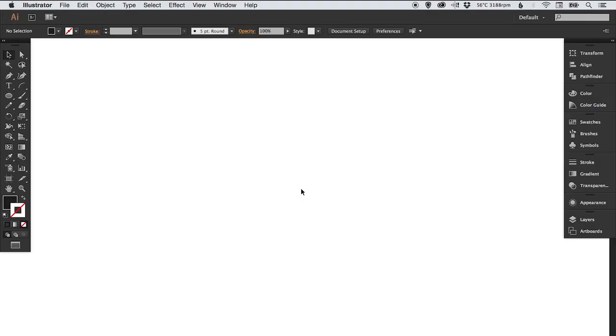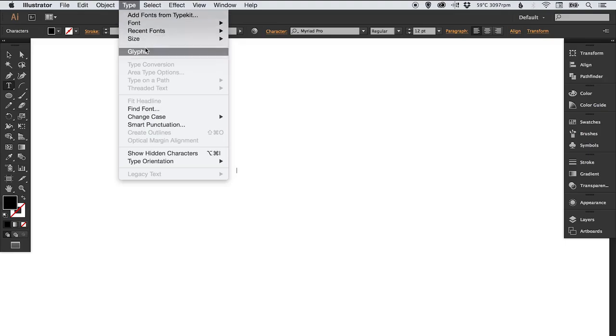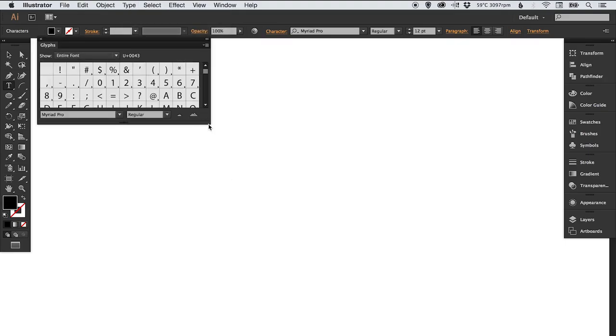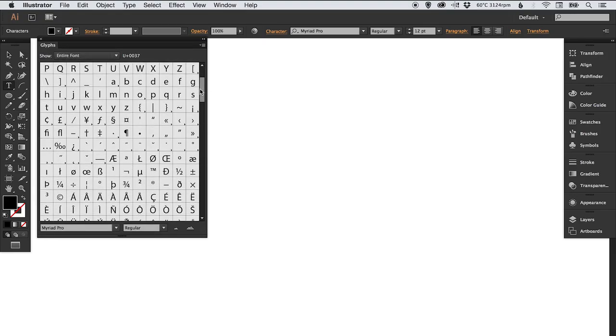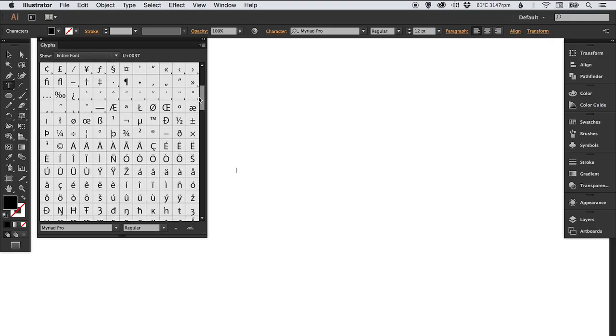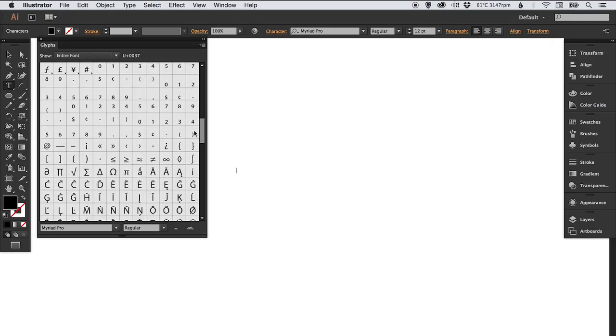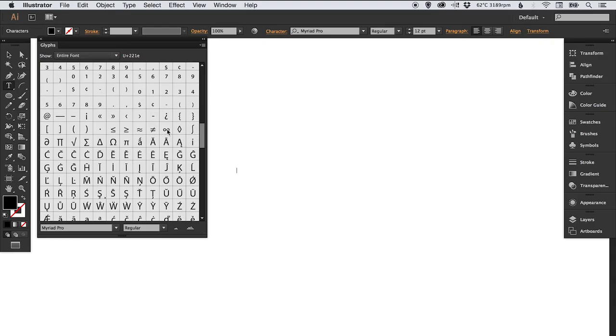In this lesson I'm going to be showing you a really quick and cheeky way to create an infinity symbol in Adobe Illustrator. Okay, so we select our text tool over here and just click anywhere on the artboard. We're going to go up to Type, Glyphs. Let's make this a bit bigger just so we can see more. Make sure you have Show Entire Font selected, and just scroll down until you come across the infinity symbol. There we go. It's about halfway down on the right hand side.